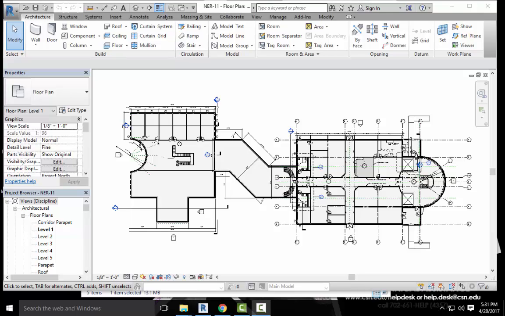So what we're going to explore tonight is really how do we start to create those details. And for your semester project, I want you to create at least one large-scale detail. So you'll create a building section, or at least one building, well, two building sections, a wall section, and then a large detail from that wall section.